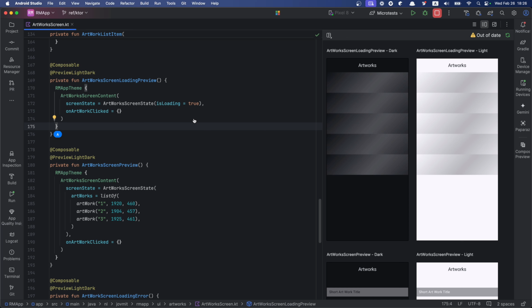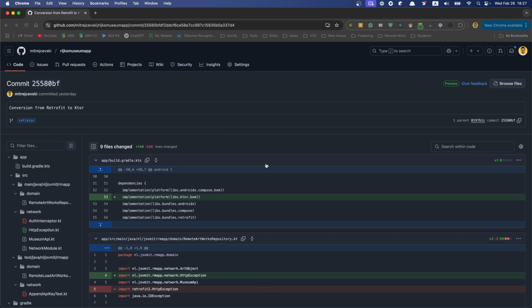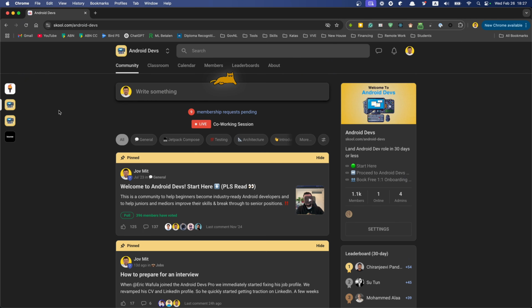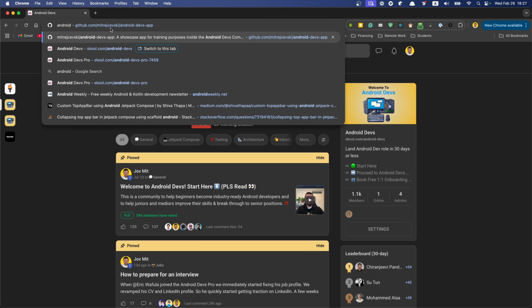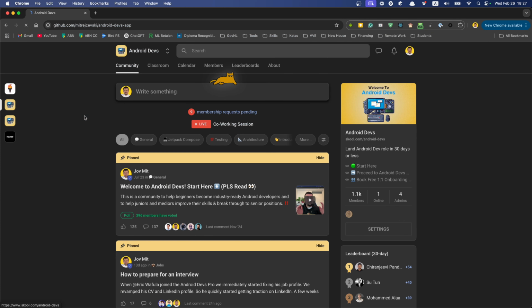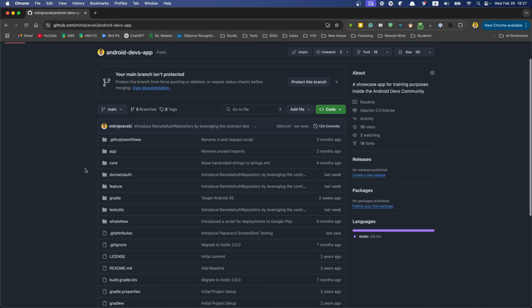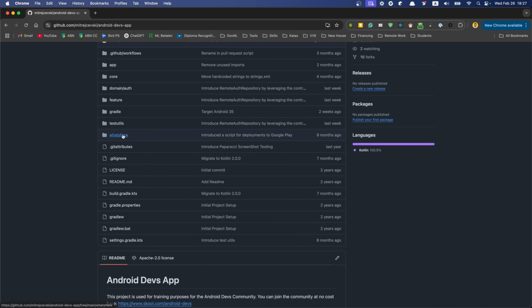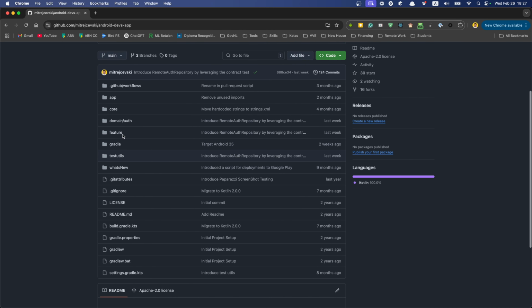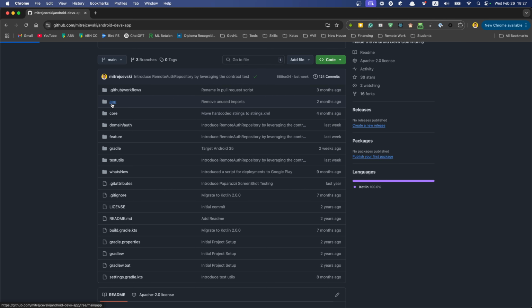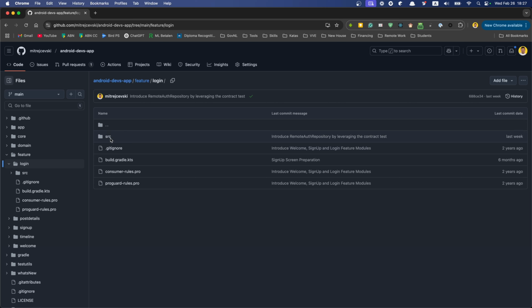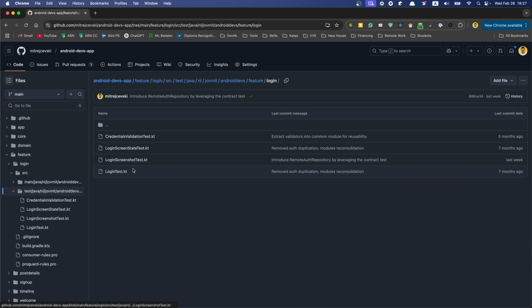Okay, we have an example of this. If you look into, let me show you, this other application, Android Devs, this repository. In the feature login tests, there is this login test.